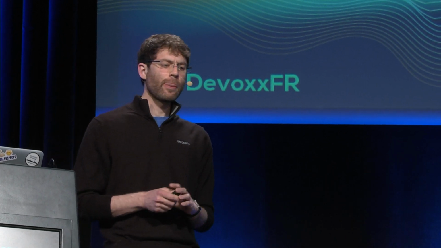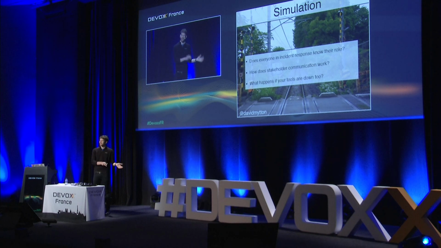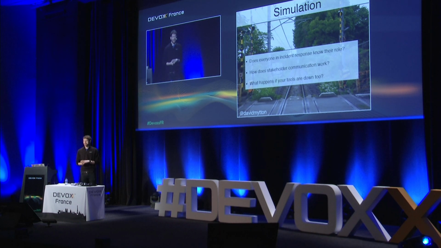And simulation of incident response can be done in a systematic way with technical operations as well. This is about simulating a realistic outage or a problem within the system, obviously not in the real system, but in a staging environment, so that all the people who are involved in that incident response know exactly what they need to do and how they should do it. And this allows you to test things like the communication with customers, with a support team, and anyone else internally who needs to know. And also allows you to think about what you need to do if your tools are down.